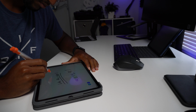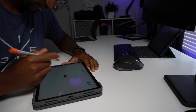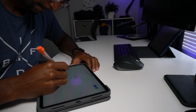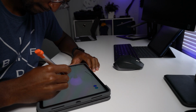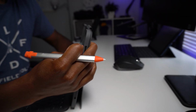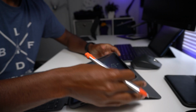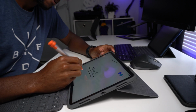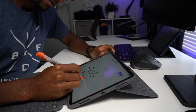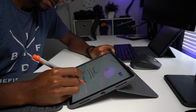Now with the Logitech Folio Touch, there are multiple angles that you can use, and that is something that we can also bring up in the design aspect of it, but I like it more so from the pencil aspect, that you can put this keyboard case, you can fold the keyboard underneath it, or you can put the hinge on the back far enough to where it gives you a nice angle to write on. So from me knowing that, using the Logitech Folio Touch with a pen slash pencil is better than using the Apple Magic Keyboard. All right, so next let's talk about price.